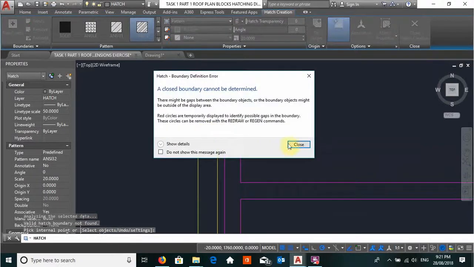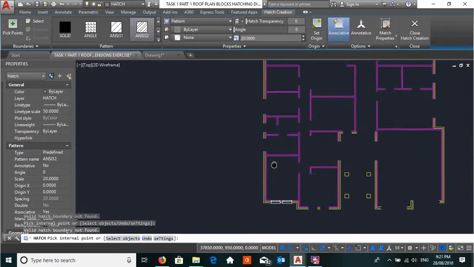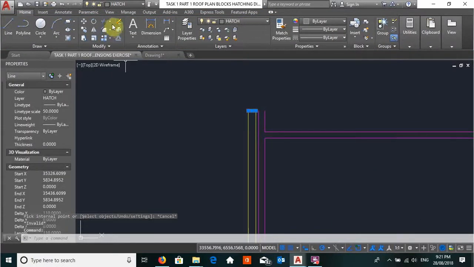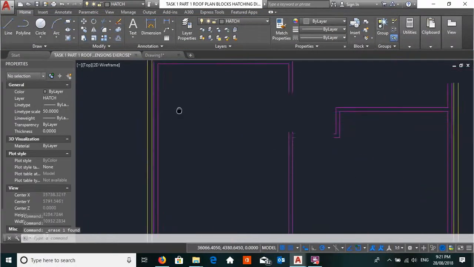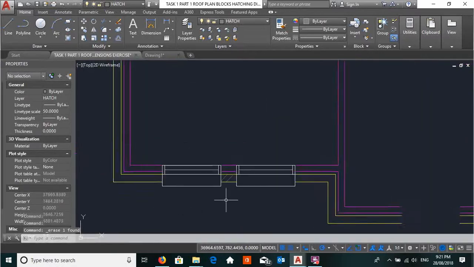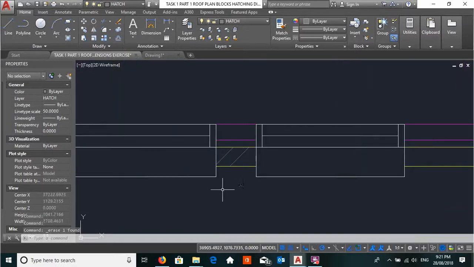It means that there's a gap somewhere, so that won't allow me. So just make sure that everything is sealed, or the boundaries are all connected, and then you will be able to put in the hatch pattern to represent the bricks. Alright.